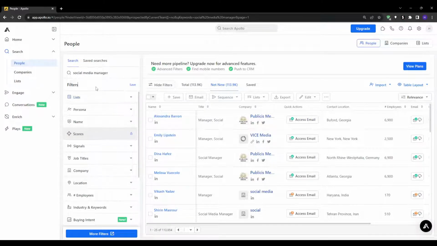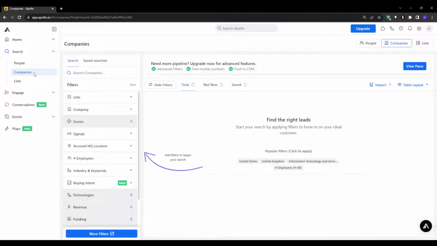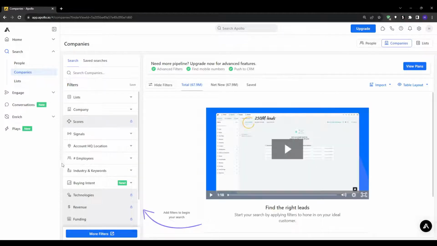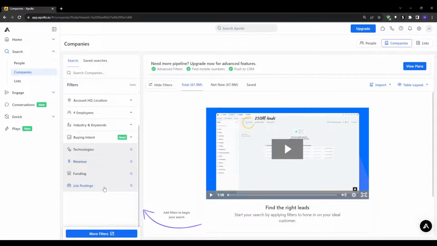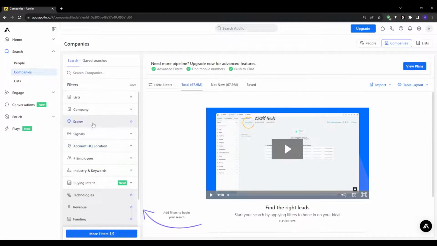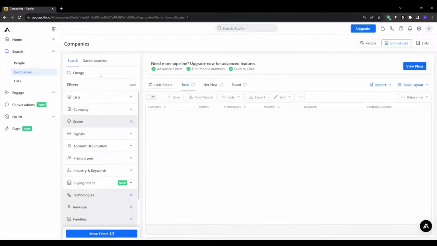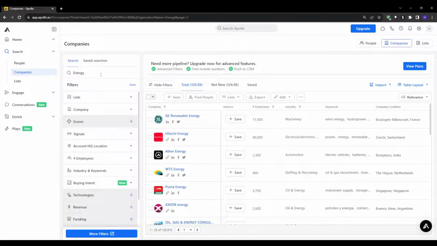Now we can search for companies. Company search works very much like the people search. You can filter by the company name, industry, location, company size, and technologies used. So save the lists of your target companies for future reference. You can also manually create new company profiles right in Apollo if they don't exist yet. So click New Company and input their website, LinkedIn page, and the other known details. Flesh out their profile over time.